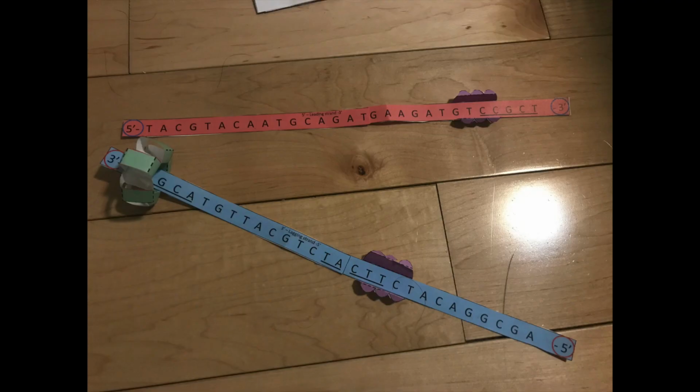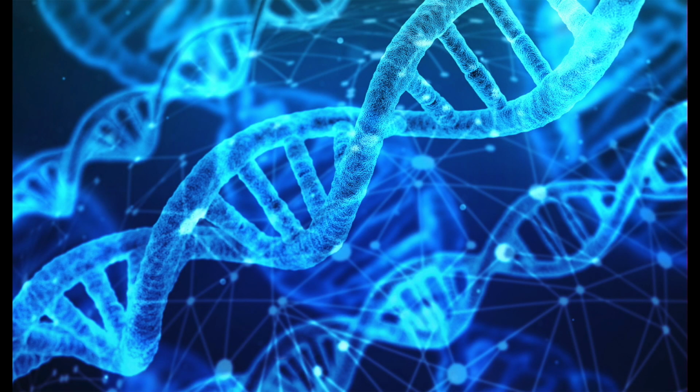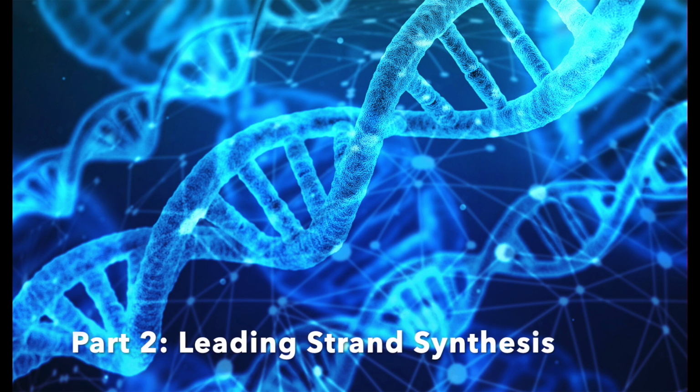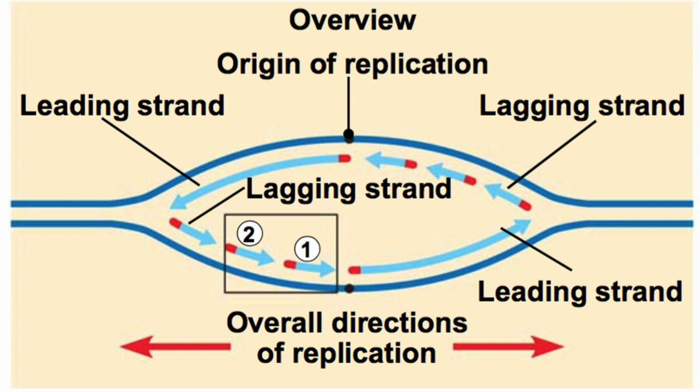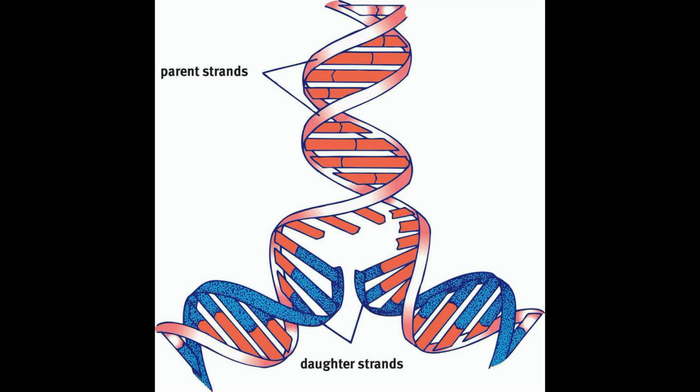After the unzipping, there are two strands of DNA oriented in two different directions, 3' to 5', and vice versa, 5' to 3'. The replication and synthesis of all DNA occur in tiny openings in a DNA molecule known as the replication bubble. The strand that feeds into the replication fork is known as the parent strand, and the one that comes out is known as the daughter strand.